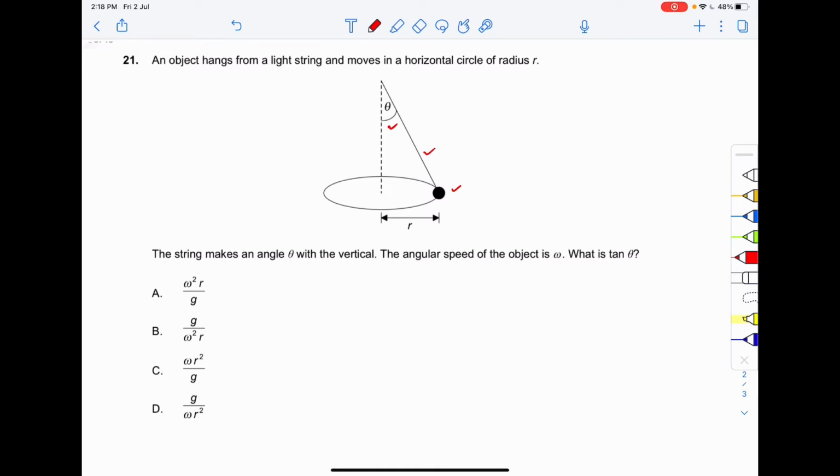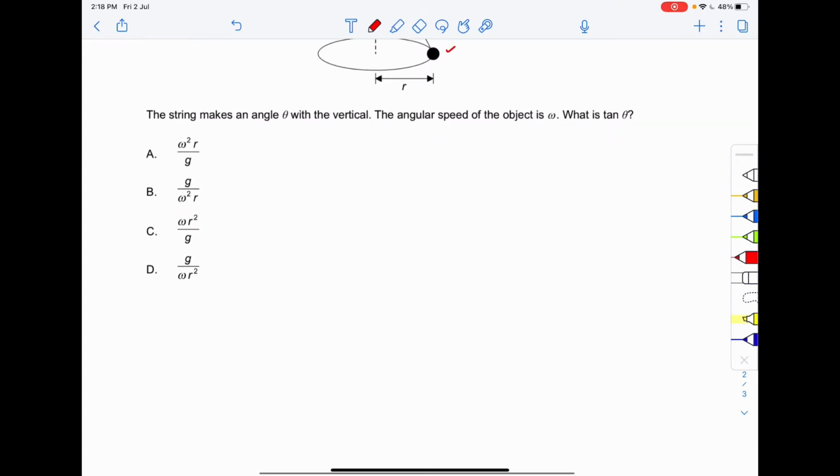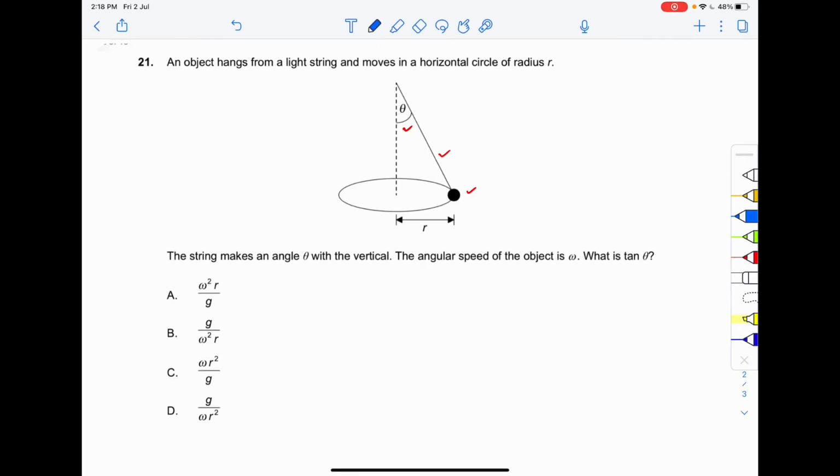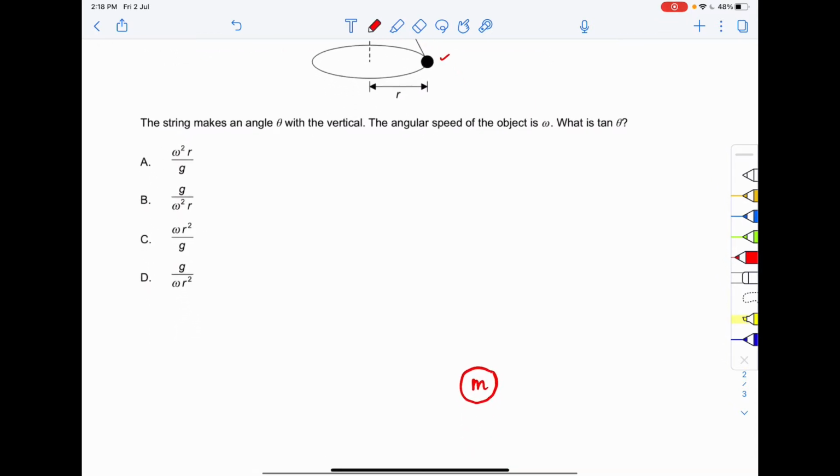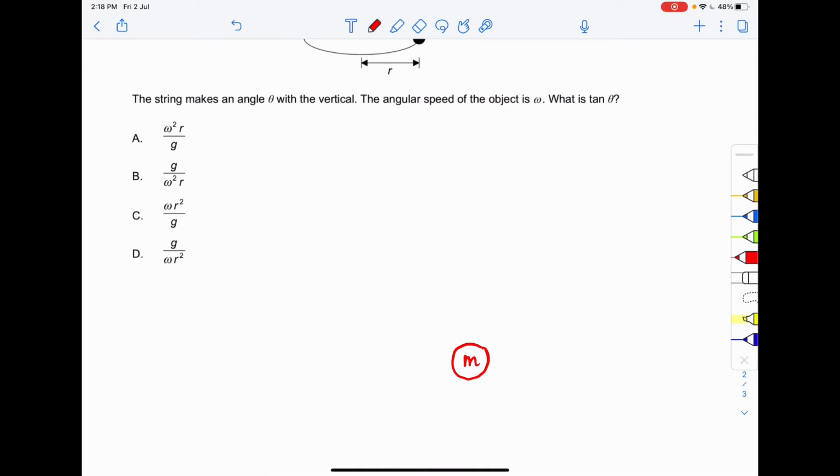In order to solve this question, we first need to draw the free body diagram of the block of mass m. So this is the block of mass m. Now see that this is the string, and the string provides tension. The tension always acts away from the body, so over here the tension will act in this manner. So this will be the tension T, and the weight of the body is always acting downwards, so this will be mg acting downwards.